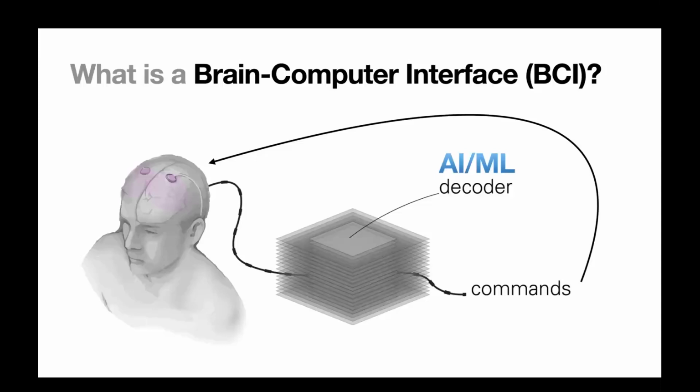So you'll hear us talk about decoders all the time. What are we actually interpreting from the brain? What was the person actually intending to do? And can we learn something just from the brain activity alone? Once you do that, and I've put AI, ML there, most of what we do is ML. I'm going to come back to what we actually mean when we're talking about AI, but you'll see this pop up throughout the talk.